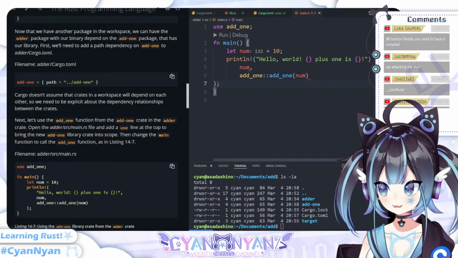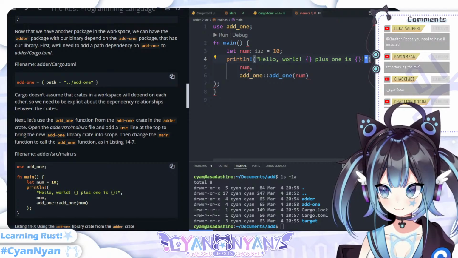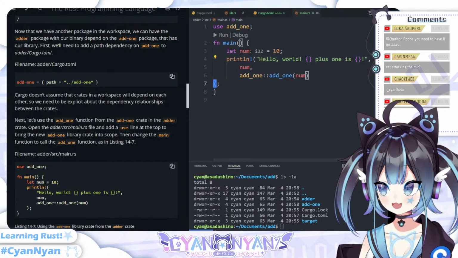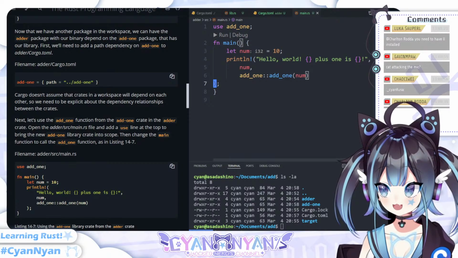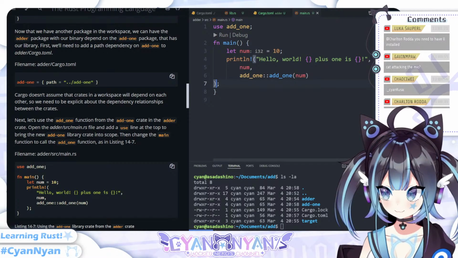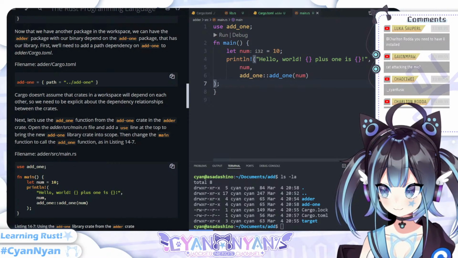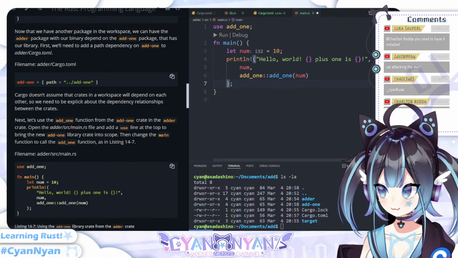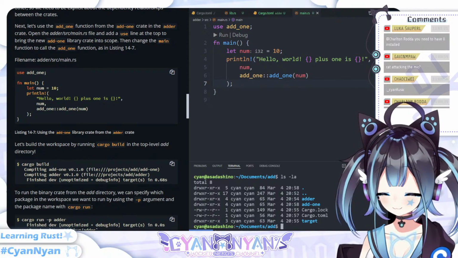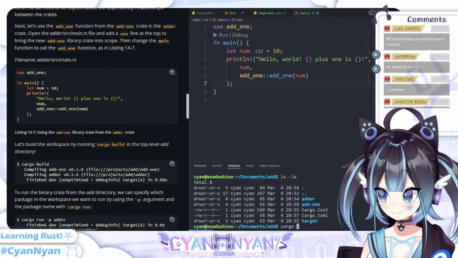Okay, something is not closing because this is extra. Alright. I don't like the format. Okay, this is better. So now we can cargo build it.